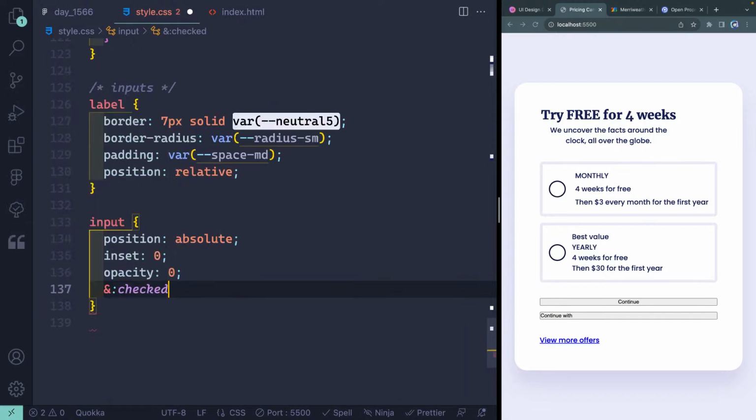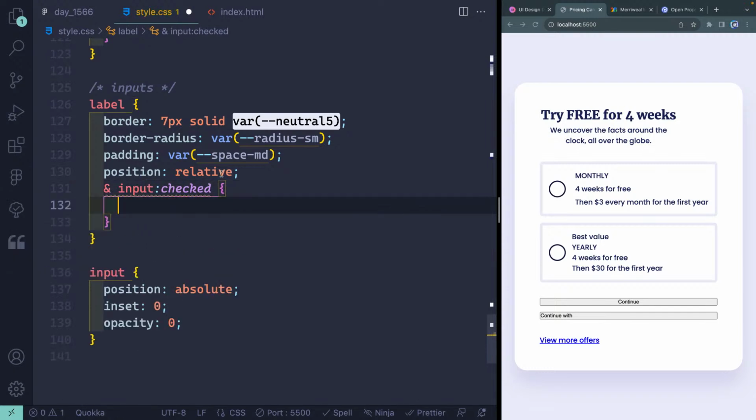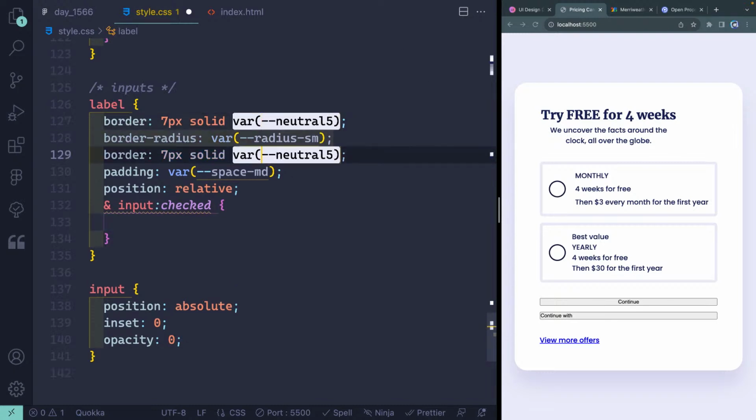Let's see. Maybe I should nest. Yeah, so this needs to go because I'm using has. I need to say if this has an input with the type of checked, then I need to pull this in. No, yeah, like this.